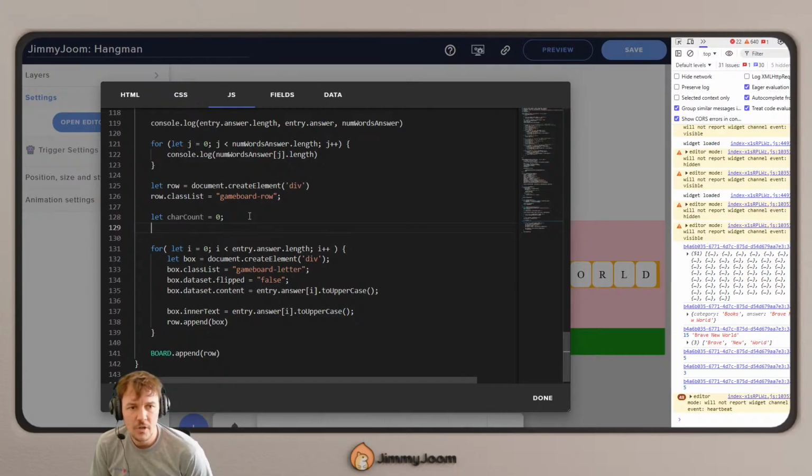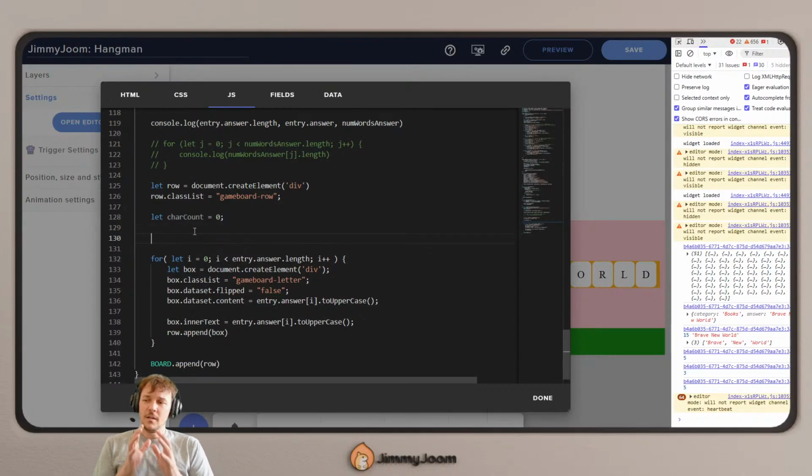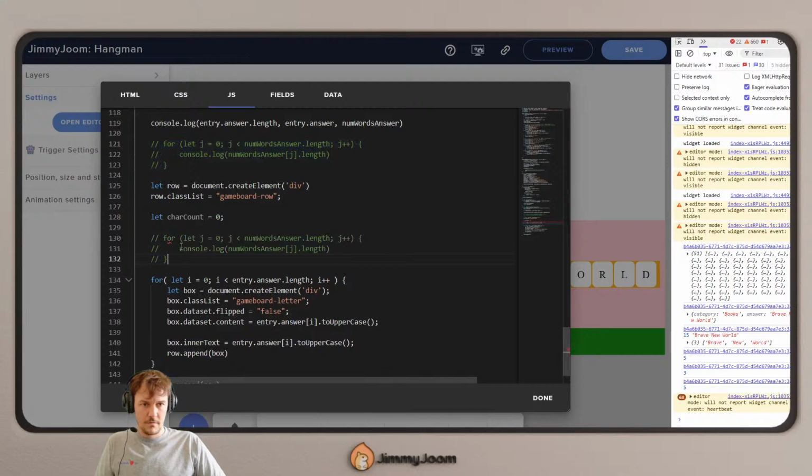So like, let character count. But I'm trying to make it dynamic so that I can figure out if I had 2, 3 words, 4 words, but what if it has 7 words? I don't want to do it manually. Okay, we don't actually need that, that was to see if we got it. We got it. So we are gonna make another loop here. Actually, let's just copy that.